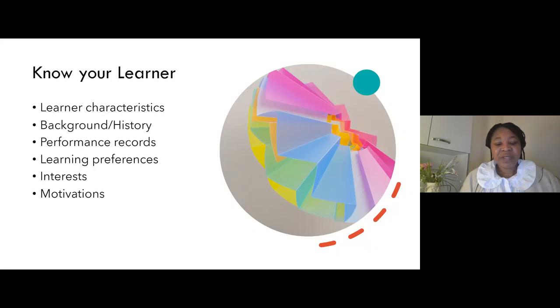And ideally, you should build a profile of any learner that is a concern to you, or if you want to develop a learner and progress them to a place that you'd like them to be, you need to build a profile of them. Look at their age, their gender, their interests, their motivation, their background, their learning styles. If you look at them through the lens of multiple intelligences, if the learner loves music, then that would give you an idea of how to intervene if there is a need in the learner. So that is absolutely important. You need to know your learner.